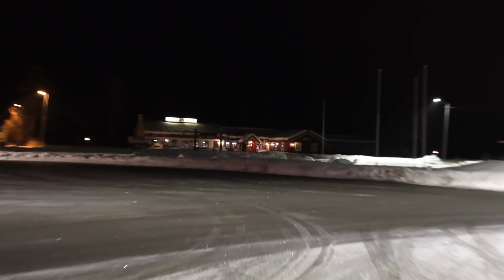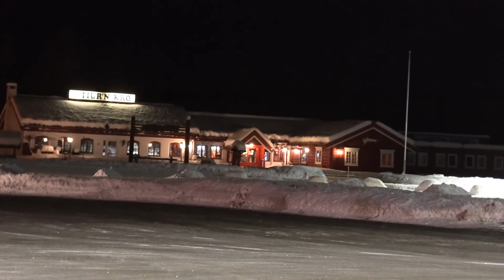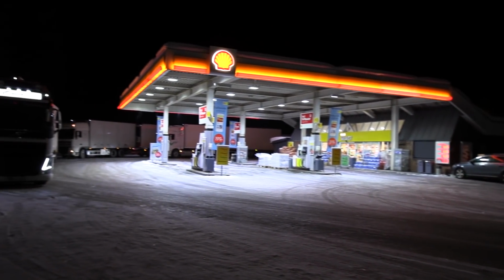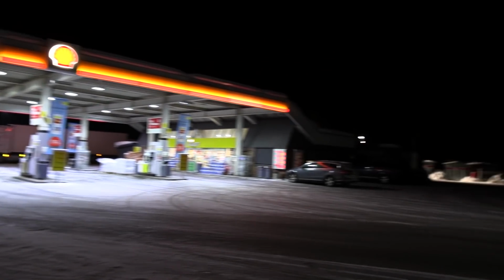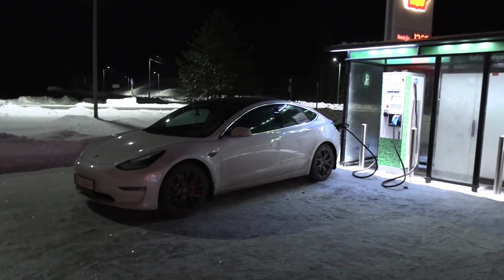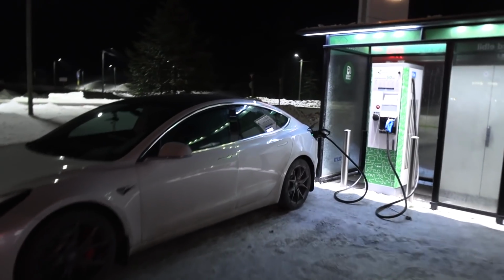So here we have a Tesla charging spot, which is next to a restaurant. Actually, I'm not sure if it's open. Yeah, it should be open. And then we have the gas station here, Shell, and this is also a very common truck stop. So we have lots of trucks idling here. All right, I'm gonna go inside and get something to eat, I guess. And then, I'm not sure what I'm gonna do with MC Hammer. Now I think we could just lock him down for just a couple of minutes, no big deal.